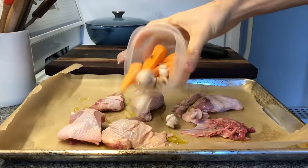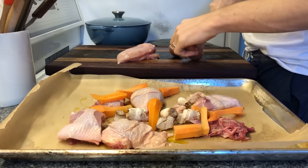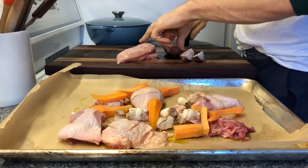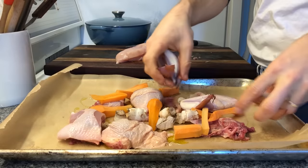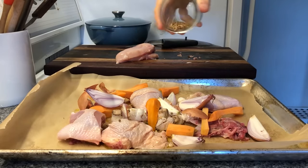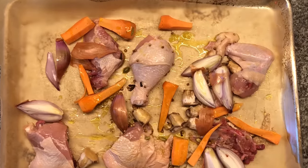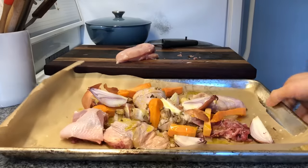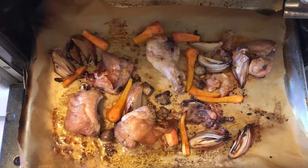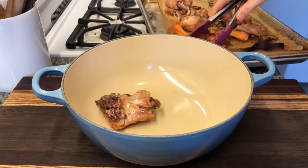If you have any vegetable scraps, you can add those to the mix for extra flavor. I had some carrots and mushroom stems, which add a lot of depth of flavor to your stock. Then I took a few shallots, sliced those up, and sprinkled that in. Then some spices — a few cardamom seeds, some coriander, a little bit of clove. I sprinkled some more oil on that to get it nicely lubricated, and roasted everything at 450 degrees for about 25 minutes. The whole idea is we are building flavor — by roasting, you're really intensifying the flavor of all those ingredients, giving color to the chicken skin and vegetables, and all of that equals delicious flavor in our soup.